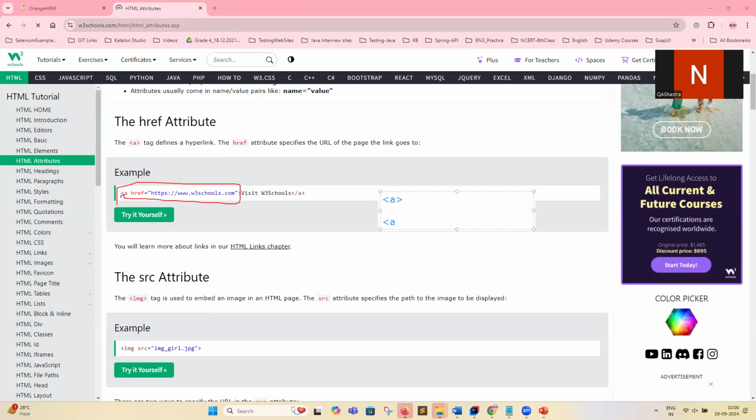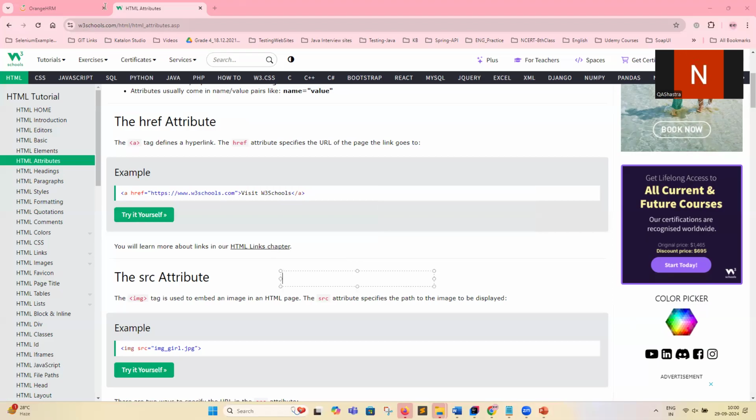Now the developer provides some information, href, the attribute with a site link. This is the starting tag. The ending tag is slash a. So we are providing the attribute information within the starting tag.